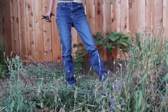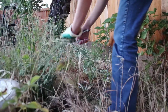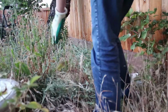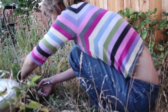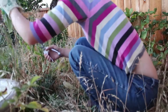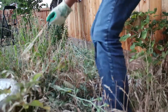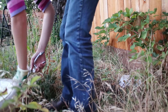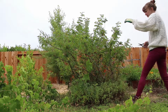A lot of people in the permaculture world talk about comfrey, but I don't have that in my garden. I haven't ever gotten any, but I do have a lot of weeds. I also have curly dock, which I think is a deep-rooted plant, so I might use it as one of those deep, tap-rooted nutrient accumulator type chop and drops. But right now we have bristly oxtongue in this area. I do have some curly dock growing in my actual garden bed, and I will be harvesting that soon. I've made a flour with it before, and I'm hoping to harvest some more to make flour and use that in some cooking soon.